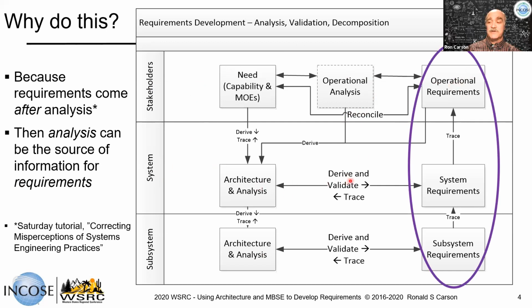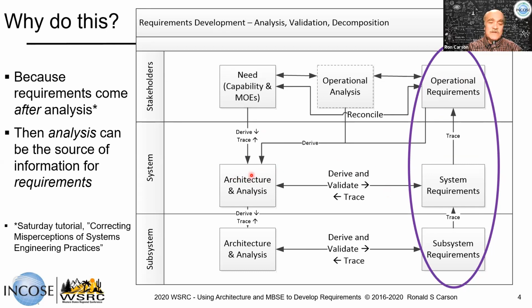In fact, I say in here, derive and validate, not just simply trace to the parent requirement, but derive requirements by the analysis of functionality and interfaces and performance attributes. And that will generate the information we need to be able to write the requirements, derive the content. And if we do that consistently and in a disciplined manner, this should lead to better requirements compared with simply going from level to level in requirements decomposition without regard to the architecture.